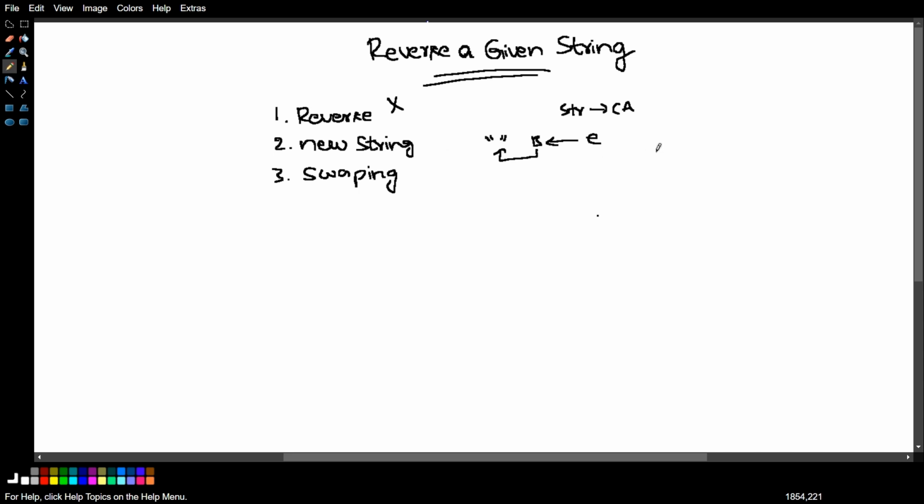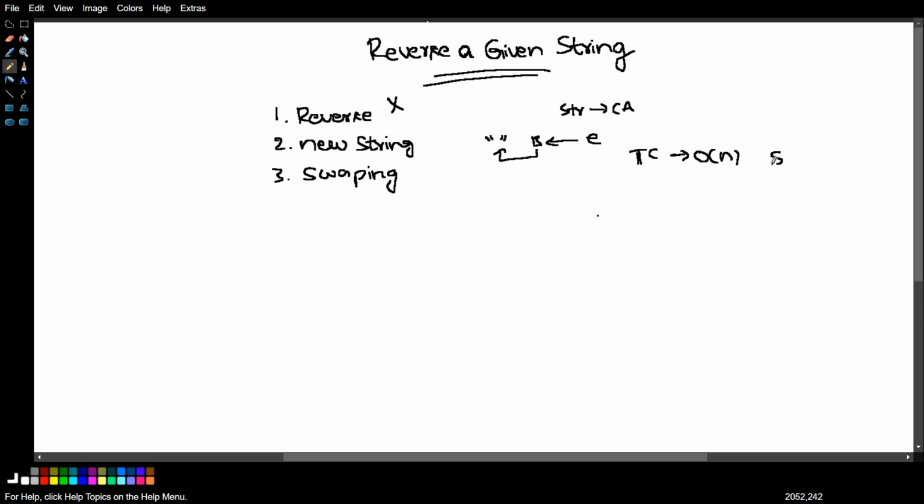Why? Because if we observe the time complexity and space complexity, the time complexity is, for a given input string of length n, we need to iterate n times, so big O of n. From end to begin, n characters are there, so n times we need to iterate.